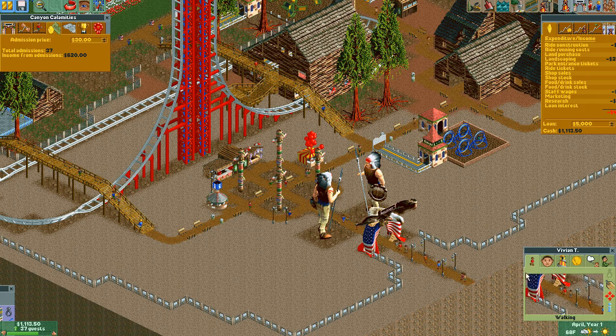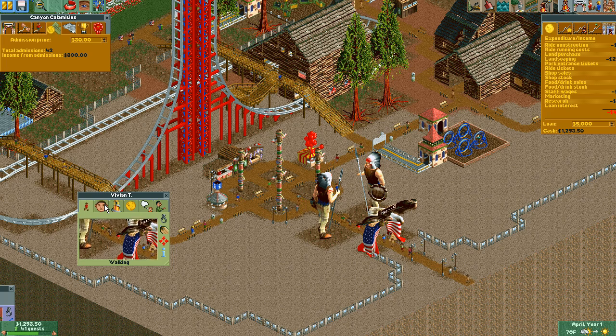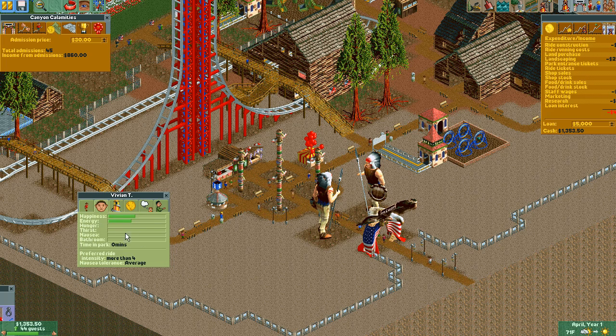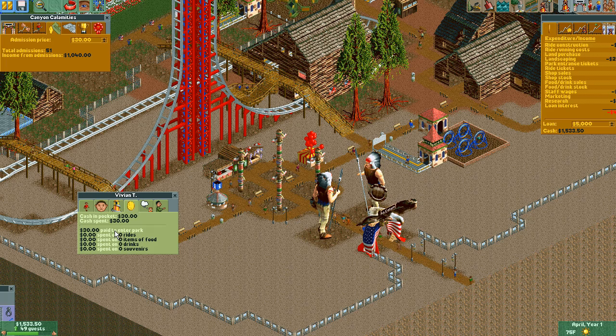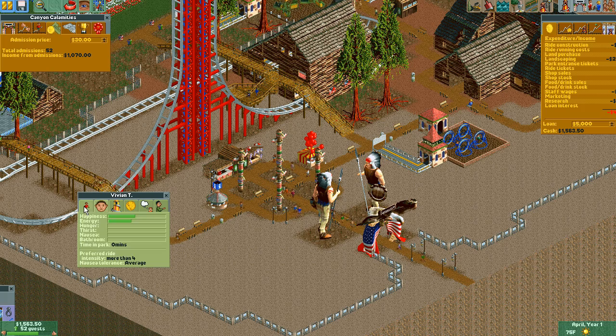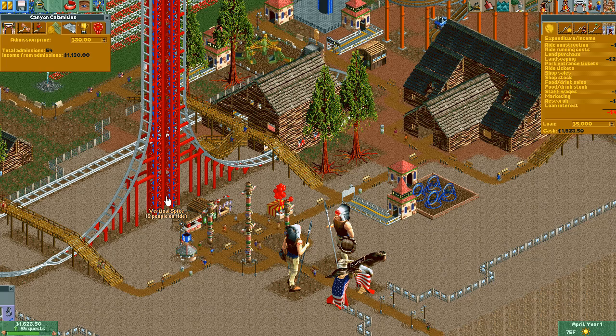If you click on one of these guys, every single one of them has a little set of thoughts and feelings and stats here. So this guy's full of happiness and energy, and over time his hunger, thirst, nausea, and bathroom will fill up, and he's got to find ways to get rid of those. You know, bathroom to get rid of your bathroom, bar, etc. Your thirst and hunger, you go to stalls to buy food and drink. You can see how much money he has, how much he's spent on different things, what he's thinking, what he's carrying. Suck it, Sim City 2013. You don't got stats like these.